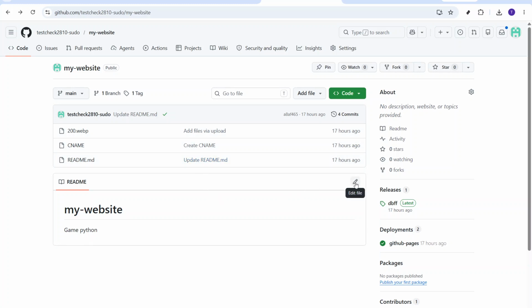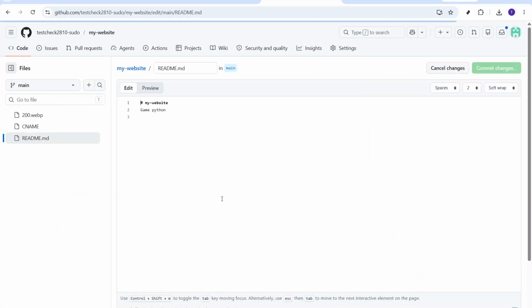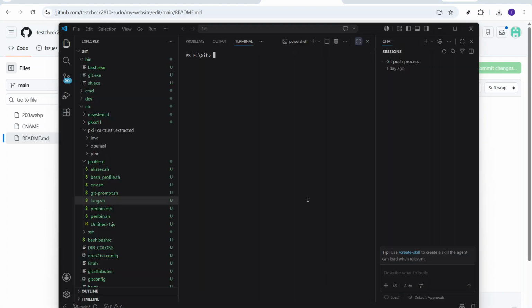First, navigate to your project directory in the terminal by using the command cd, followed by the name of your project folder. This allows you to tell Git exactly where your project files are located, which is crucial for the subsequent steps. Now, if this is the first time you're setting up Git in your project, you will need to initialize it. You can do this by typing git init into the terminal. This command sets up a local repository in your project folder, getting it ready for tracking changes.